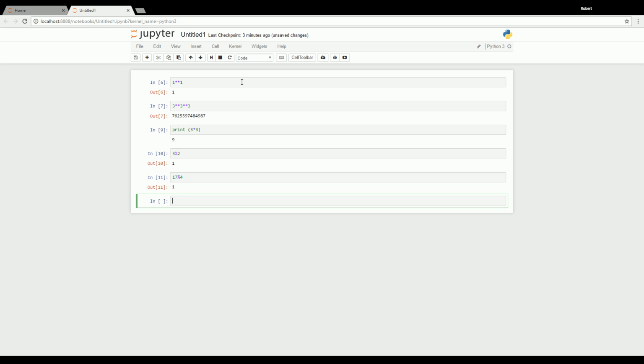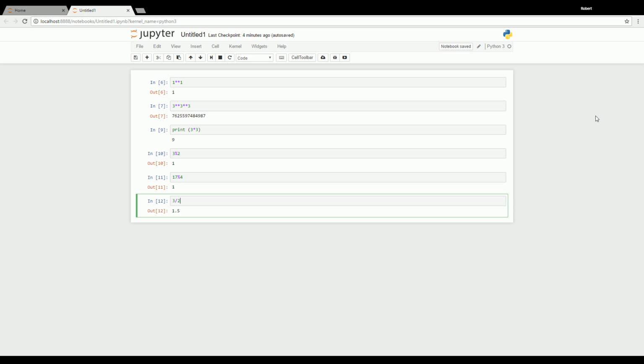Another thing that I wanted to talk about with Python math was something involving floats. As you see right now, my outputs are integers. I can also get floats. So if I do 3 divided by 2, I'm going to get 1.5. Now, this is different from Python 2.7, because in Python 2.7, if you divided an integer by an integer, you would always get back an integer. In Python 3, however, you will get a float back.